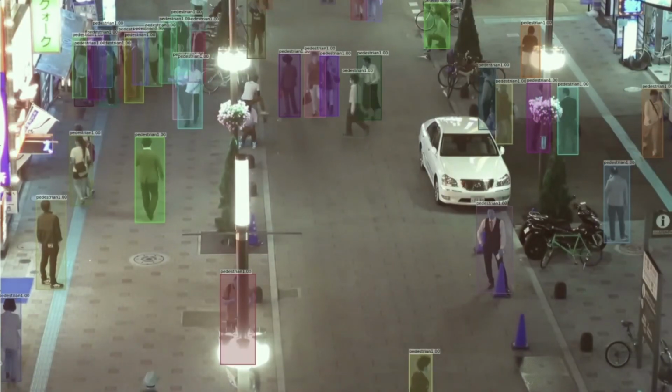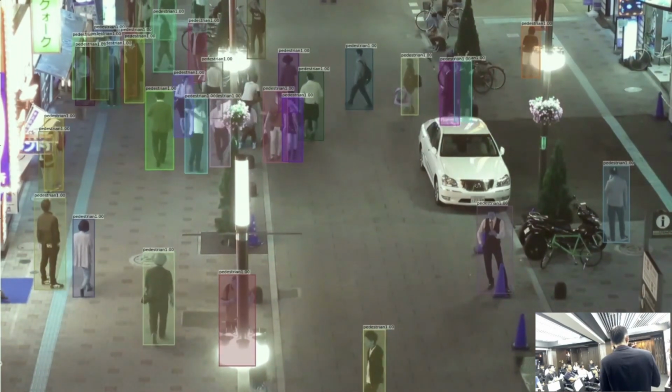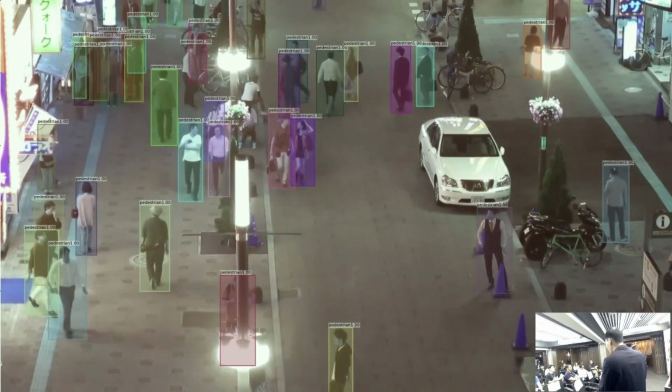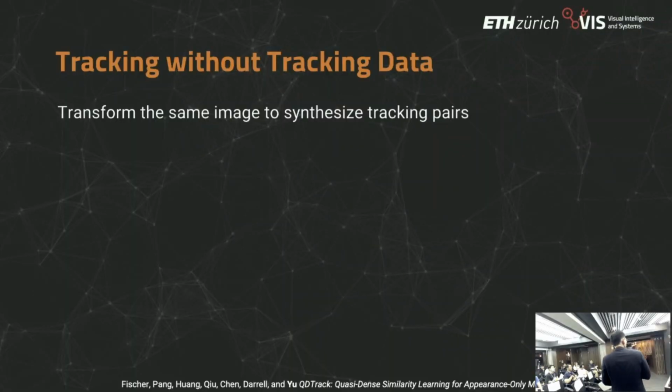And here is an illustration. You can see that on this very complex scene, even though we have people moving around and close to each other, our tracking method is actually working quite well. So even further, we find that if we do not need the motion information and we do not need the optimization, we can actually use synthetic data to train our model.